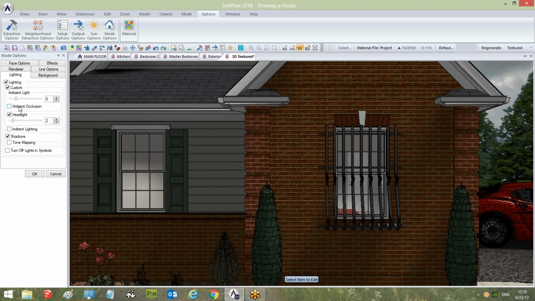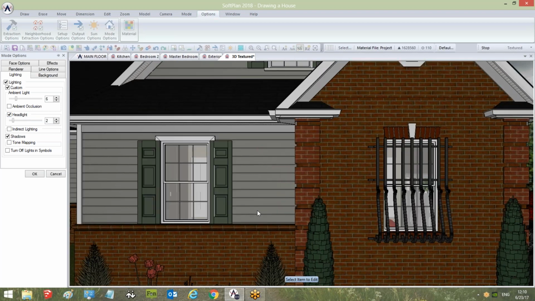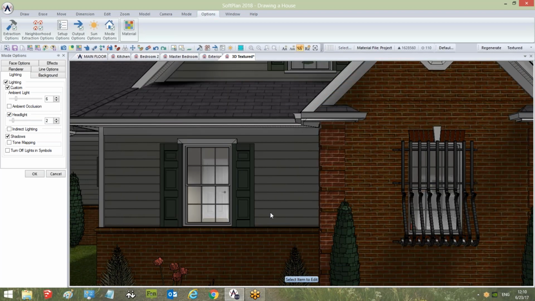The ambient occlusion is a nice effect, giving you more ambient light. It also softens some of the light a little bit, so again, for more realistic rendering, that's what this option here is for. The headlight, I would think of it as a point light sitting above the camera. So it highlights or brightens any surfaces that your camera is looking at, or that you're currently looking at this point. It's pretty low at this point, again, just so that you can see the other lights that are in play.